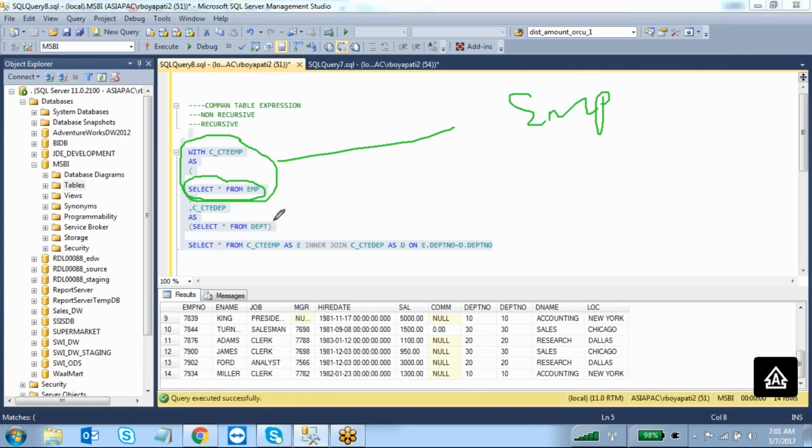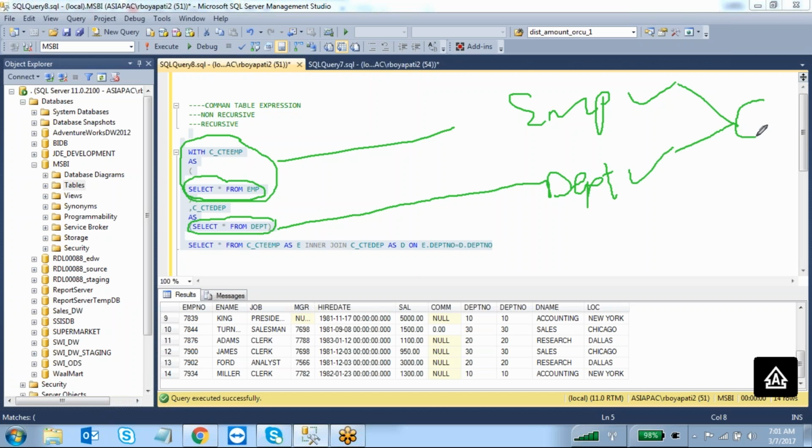That other result set is related to the departmental information, which comes from this second nested CTE. So finally, I join these two result sets and find the matching data.